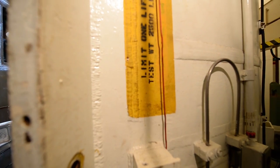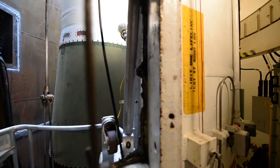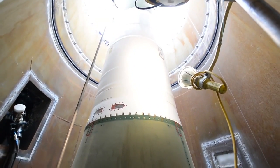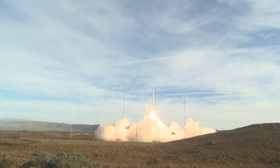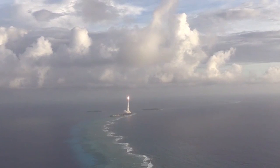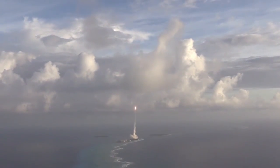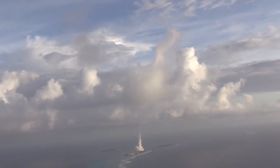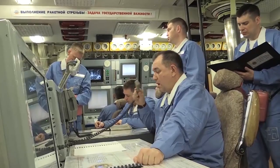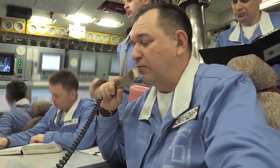Another concern is being able to distinguish between what is the start of an attack with low- and high-yield weapons. If deployed on any form of missile — be it short-range, medium, or intercontinental — a nation would not know if that missile had a conventional warhead, a low-yield, or a high-yield nuclear bomb on it. This is especially true with the U.S. beginning to develop medium-range ballistic missiles and hypersonic glide vehicles, some of which are likely to be launched on top of ICBMs. The fear is that if the enemy doesn't know what's coming, it could assume the worst, and it could become the beginning of an all-out nuclear exchange.